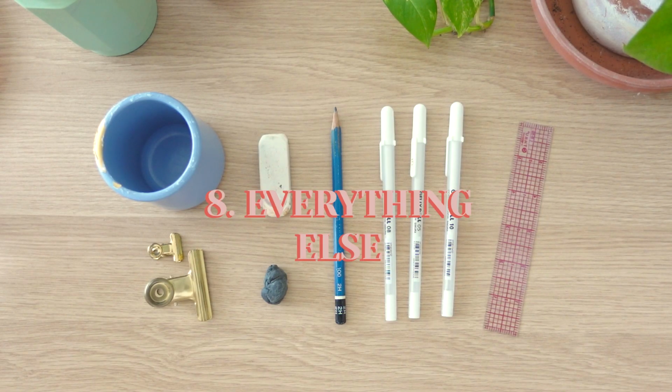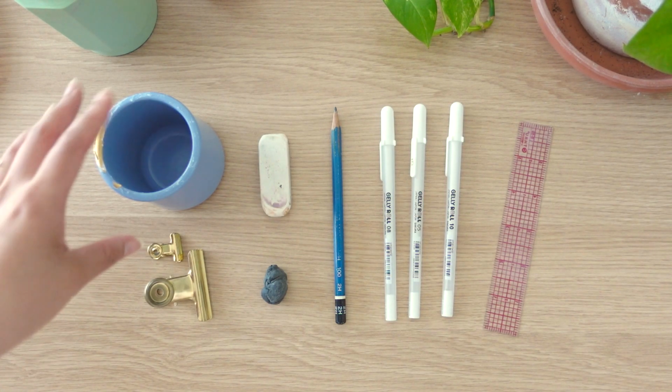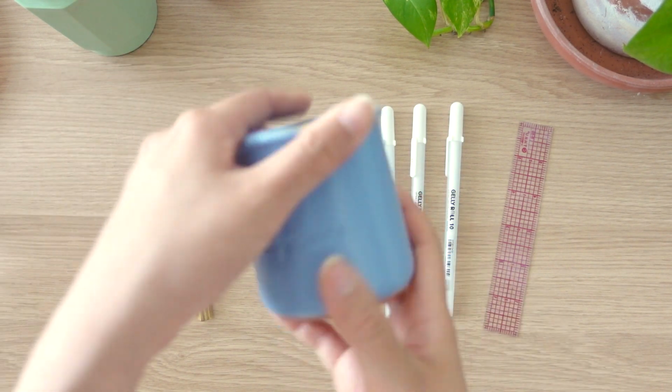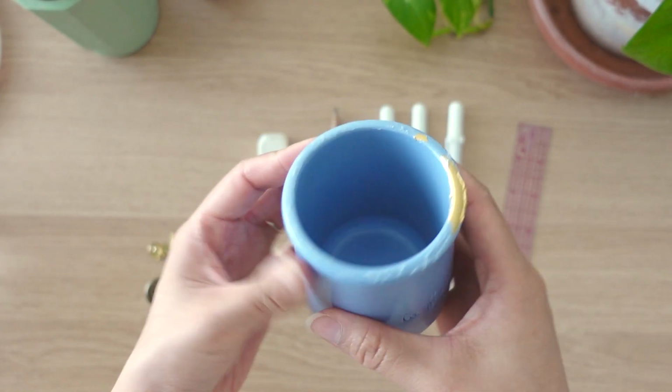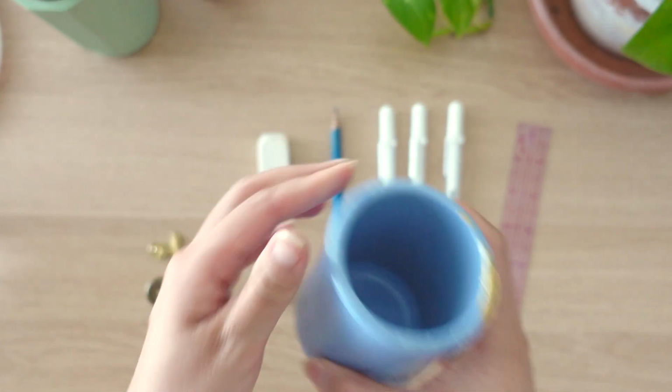Alright, so here's a few more things before we wrap up. You can repurpose yogurt containers as your paint water cup. It's something that my elementary school teacher did, and I love this idea. And when it gets really gross, you can just replace it.